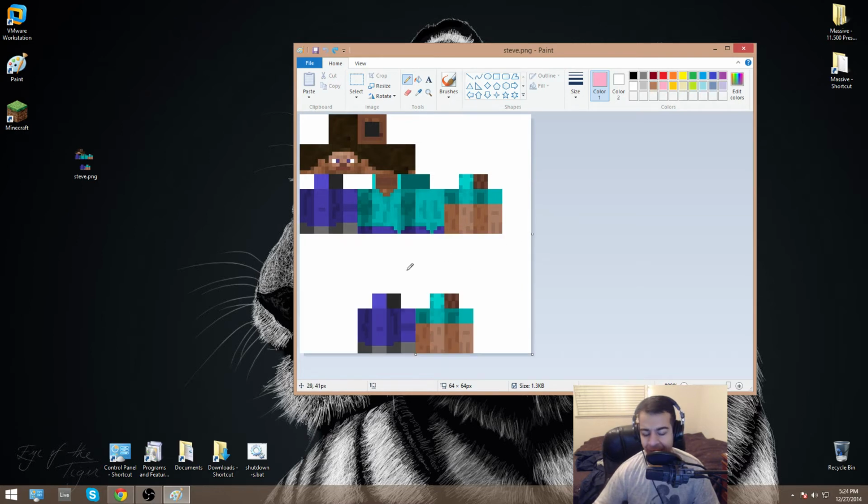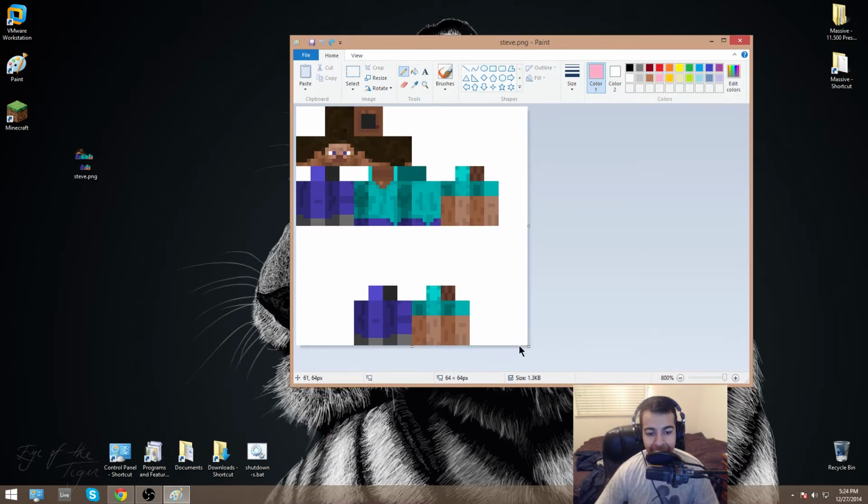And the way I got rid of that, by the way, is you want to go to the bottom right of the image, and you'll see this little tiny square. And once you hover your mouse over the square, you'll see a diagonal arrow, just like that. And you want to just go up. That's it. Just go up. You don't want to go any left or any right. You just want to go up to where the skin meets the, I guess, the dotted line. If you make it any bigger like that, it's not going to work. Any bigger, it's not going to work. Any smaller, it's not going to work. So make sure you come to that exact point right there.